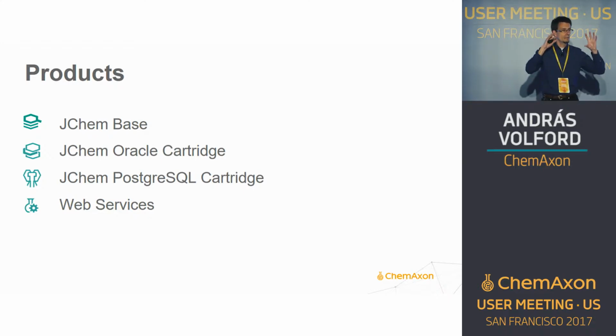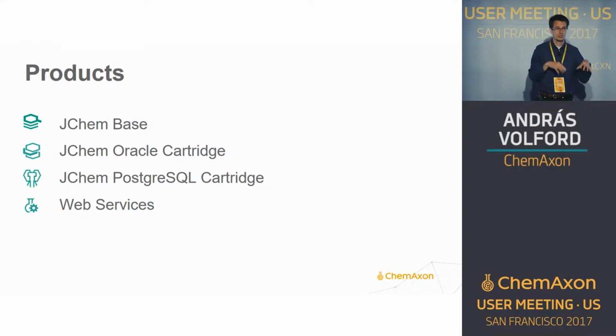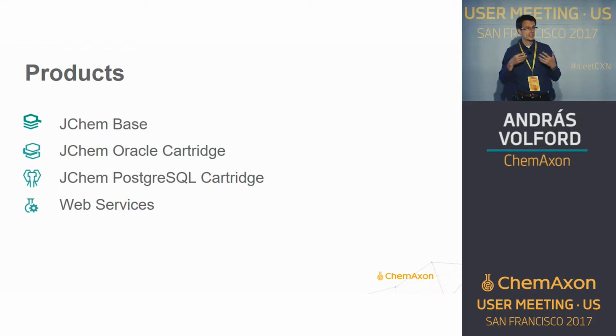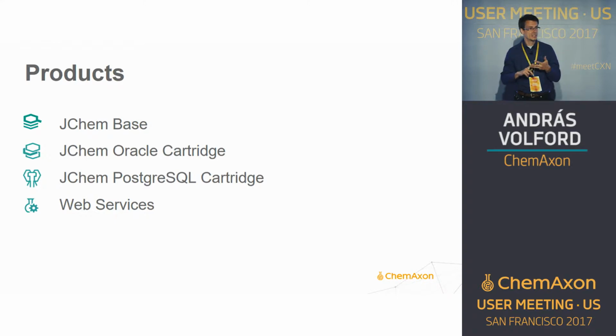So as I told you, JChem Base is a Java-based technology. So if you want to use JChem Base and search using databases like Oracle or Postgres or MySQL or whatever relational databases, so it can connect to many, many databases, you need to write code. And for the Oracle cartridge and the Postgres cartridge, you are on the SQL level, and the chemical intelligence is actually integrated into the relational database with SQL expressions, and you have functions or operators which are providing the search capabilities.